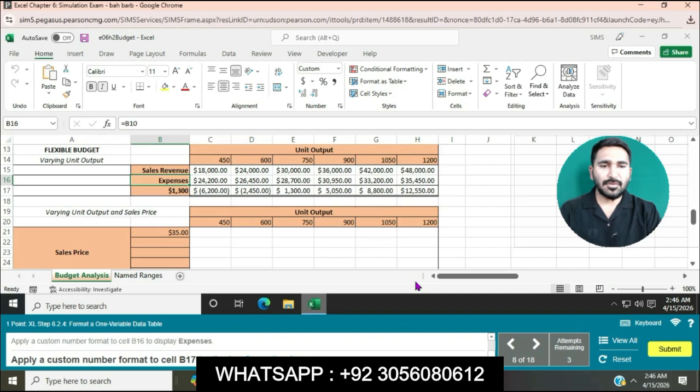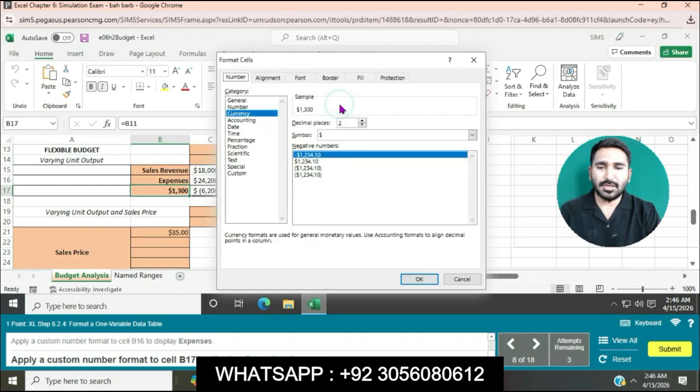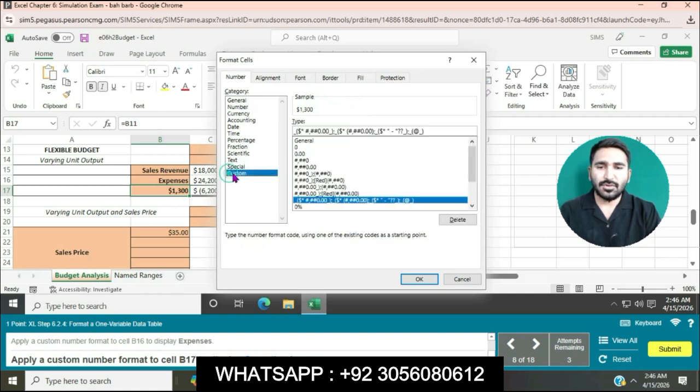Apply a custom number format to cell B17 to display operating income. We will click on cell B17 and go to the number format. In the number dialog box, go to Custom. Go to General.